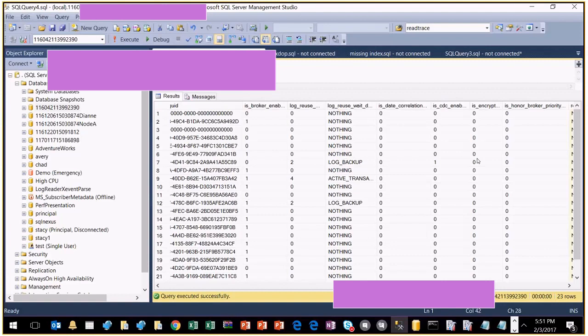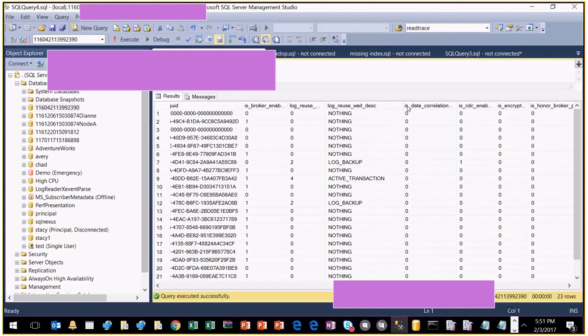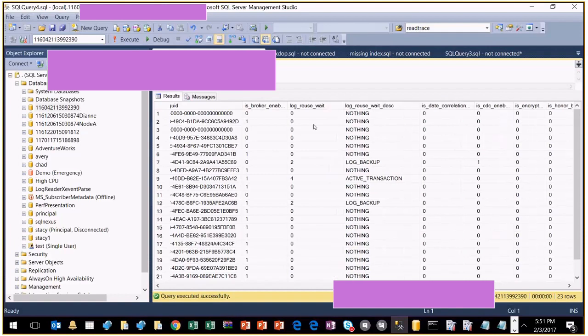Gotcha. So if you want to find out what's holding up my transaction log from getting cleared out, you can go to select star from sys.databases, and there's a column there, log_reuse_wait_desc, and then there's this code. This is where it will tell you what's holding up the log from being reused. There's an active transaction that's preventing it. Log backup, those will usually go away. But it'll say just plain as day replication in there.